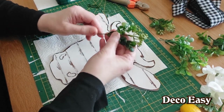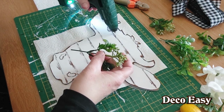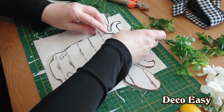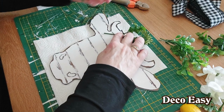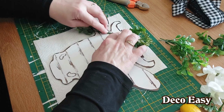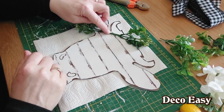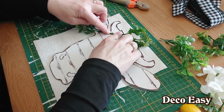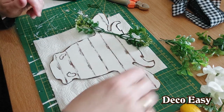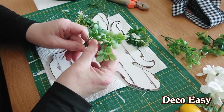So I'm taking a couple of my greeneries. I just grab something out of my stash and do some glue over here and just lay one piece over here, just one over here and the other one this way to make a nice beginning of our arrangement. Of course wait a moment until it is dry and then we're going to do the next layers, and we try to keep it as flat as we can. So you see already I have a little bit of a different color, but I'm not going to do the whole bunch at once.